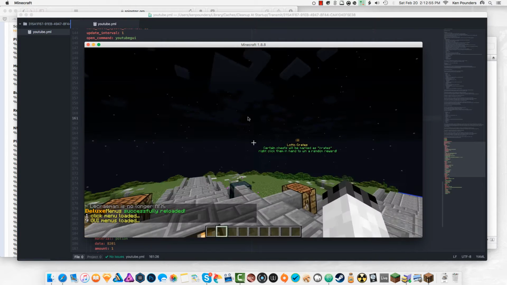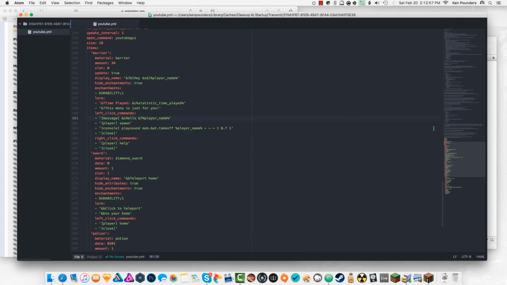Okay. All right. Let's get started. To start, I'm going to go over view requirements. I'll do the left and right click requirements after that. View requirements are what you're probably going to be using most of the time. So we'll go ahead and get started on that.